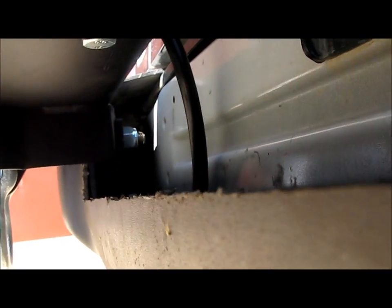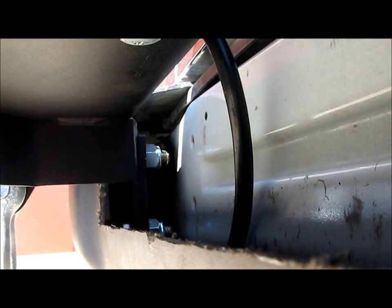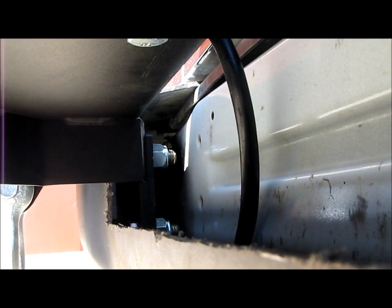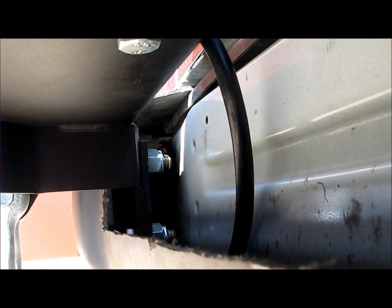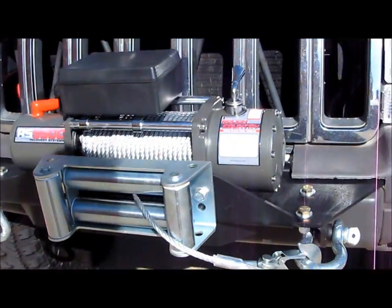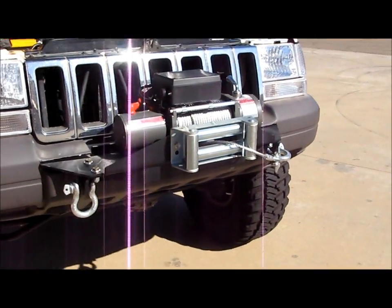So where you see those nuts there, they're on a plate, and then that plate is bolted to the front of the mounting plate. That plate that the nuts are sitting on is connected to the inner frame mount. So once you get that bolted on, that is the plate that the front of this thing actually bolts to with grade 8 hardware, and that's all provided by them. Then once you get the plate mounted on, it's no big deal from there.